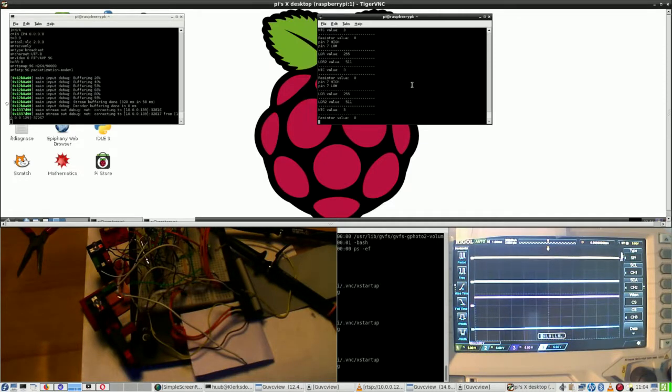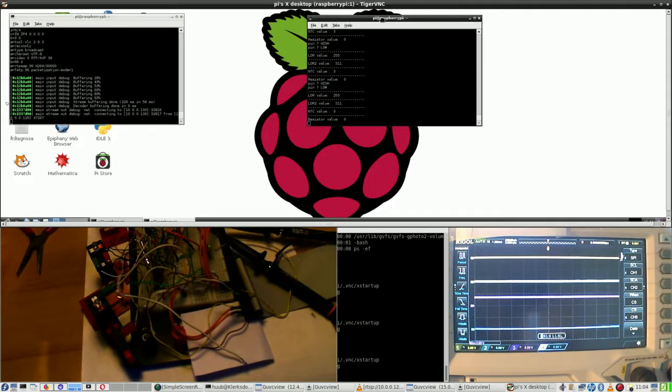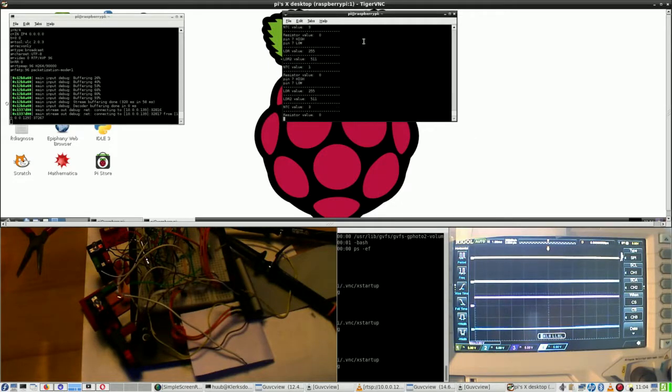So this means, simply said, that it fully gets messed up by something else. And this is SPI. This is the same SPI dev.